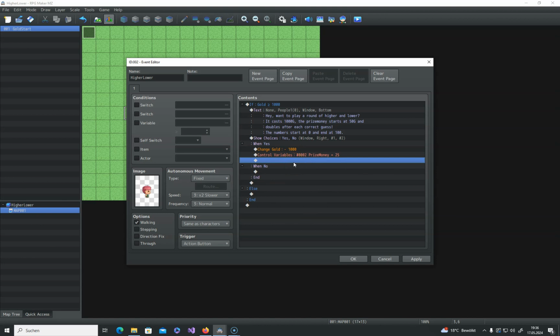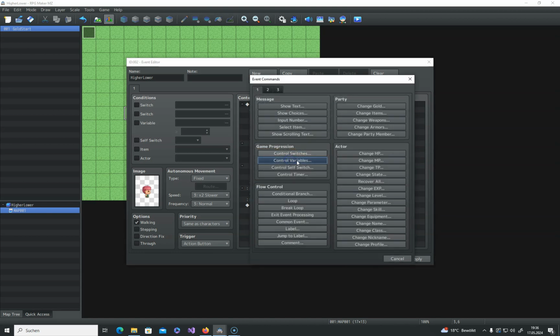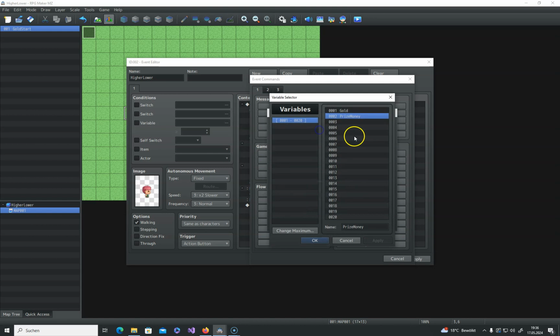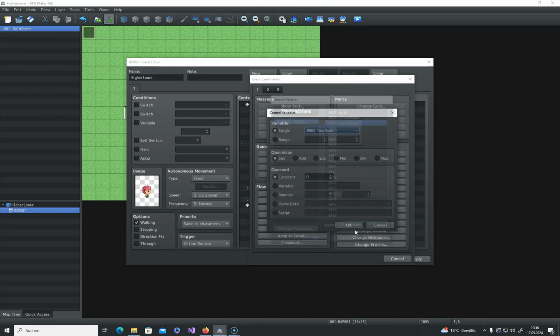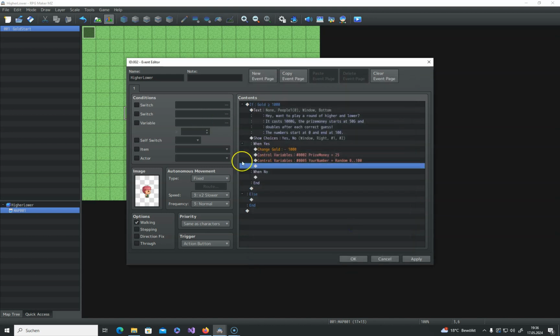So the next thing we need is a number, which is the number that will be randomly generated, and we simply call it your number, and it will be random between 0 and 100, or from 0 to 100, so 0 and 100 are included here.